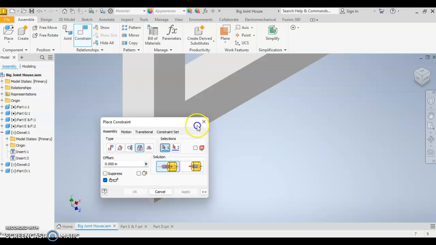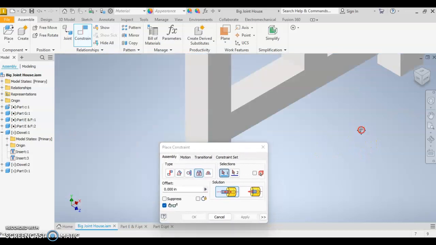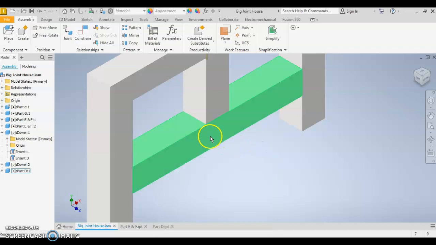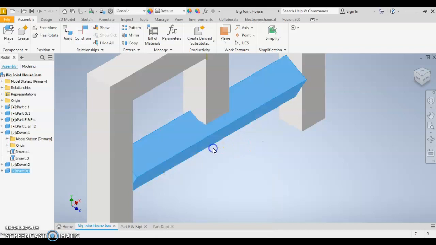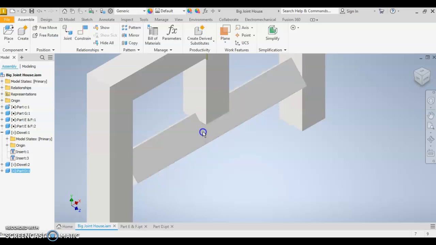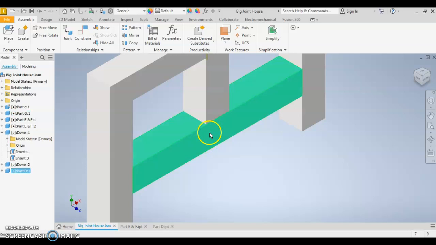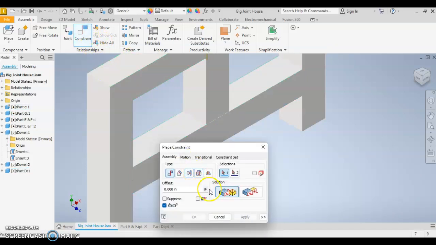Now, this did essentially put it in position, but there are a couple things that could still happen while it's like this. This part could be rotated and spun. We don't really want that to happen. It is on the dowel, but it's kind of spinning there on the dowel. So we're going to align the faces here by using a flush constraint. So we're going to flush. You can either do everything back to Part C. You can flush this face to this face and apply.